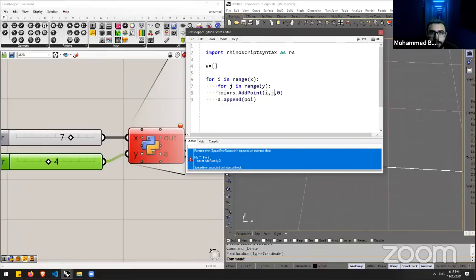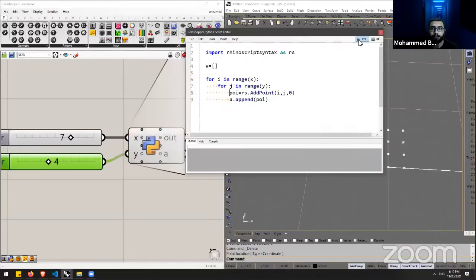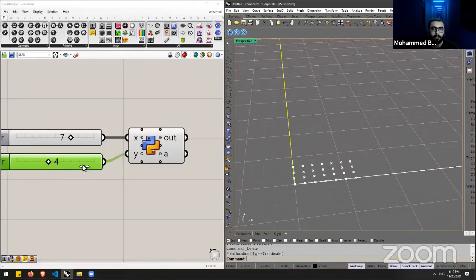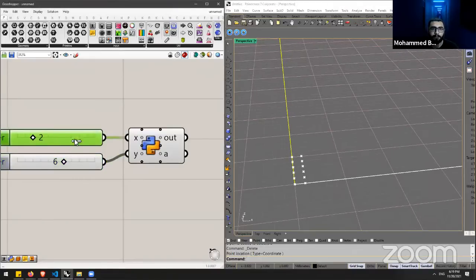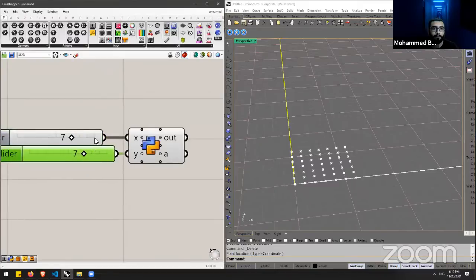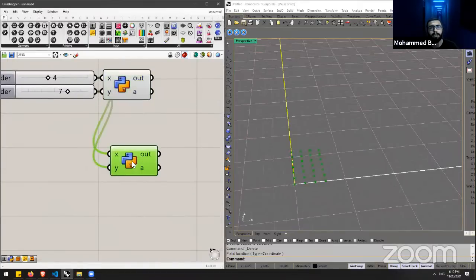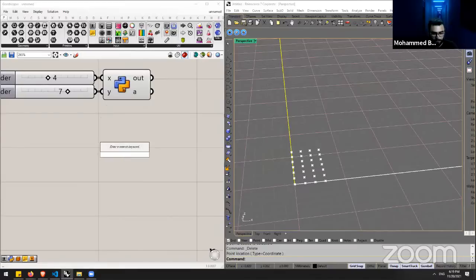Let me expect it and indent. Yeah, it should be indented, because we are in our second for loop. You see, for each for loop, we should indent the code block. So after that, the grid of the points is going to show up in this case. So we can just adjust the number of items or points in the grid points.